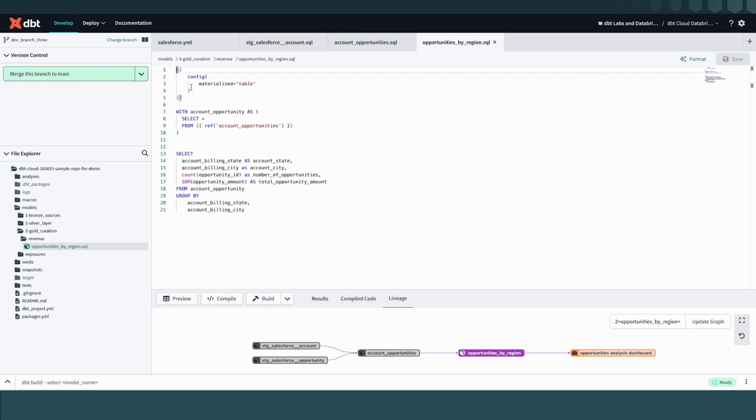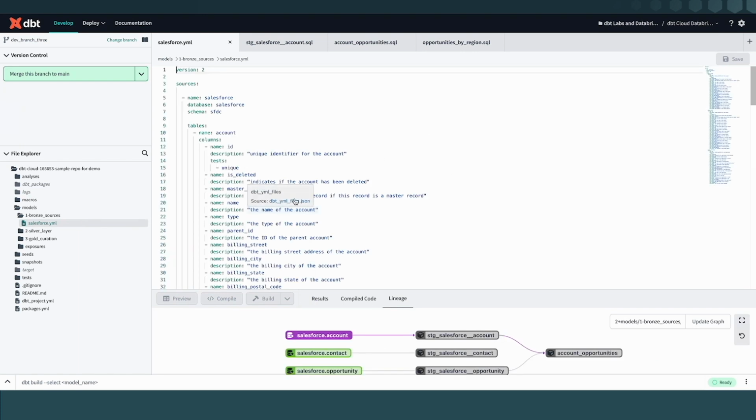The IDE is automatically connected to version control, so any changes that you make to your data in the IDE are pushed to your version control. This is great because it helps users develop with data while following software engineering best practices. First, we will stage our sources. To do this, we will set up YAML files, which is basically a connection to the data sources in Databricks.